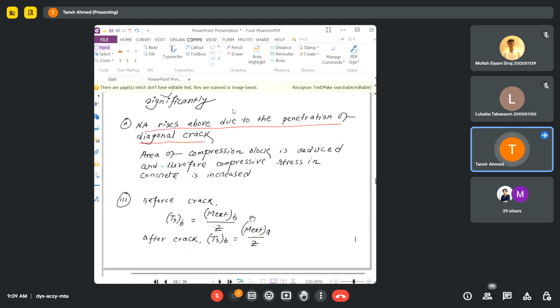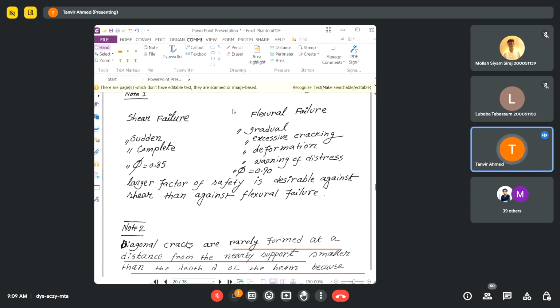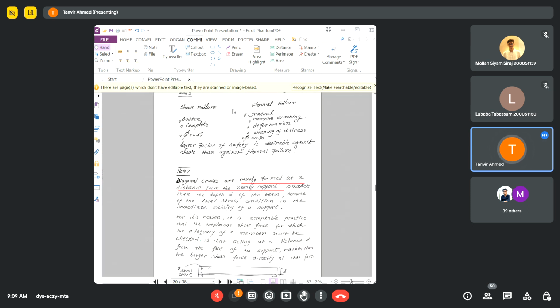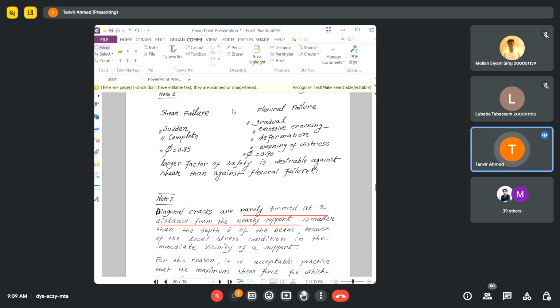আচ্ছা, এটা গেল. And then, so what we discussed in this section, the summary: the shear failure is more rapid compared to the flexural failure, and that's why we need to use a lower strength reduction factor. That means the strength capacity will become the design moment, the design shear capacity. For calculating the design shear capacity, you have to use a smaller factor so that the capacity itself becomes smaller.